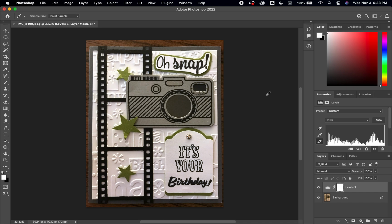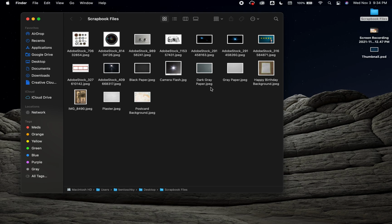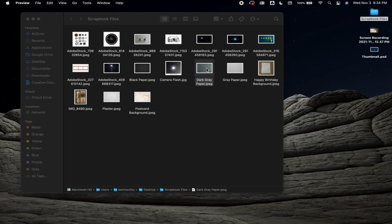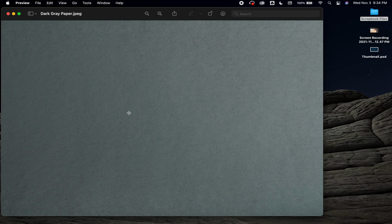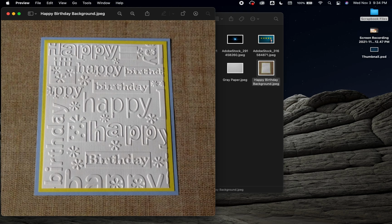So let's see, we have this dark gray background. And then on top of that, we have this happy birthday. So let me go to my files. I created a folder on my desktop called Scrapbook Files. And in here, I've been collecting different types of things for this project. So here I have dark gray paper, that I think I'm going to use for the background. And then as far as the happy birthday thing, I found a picture of somebody who made a card. And I'm going to basically take just the top part of that.